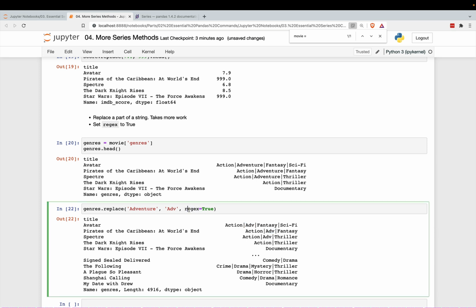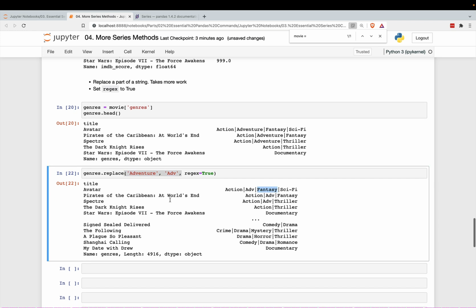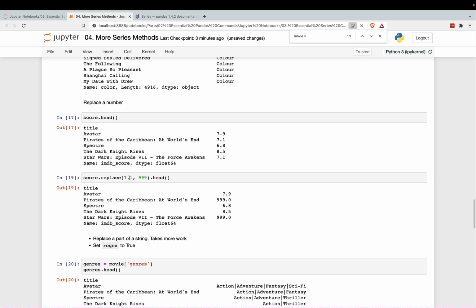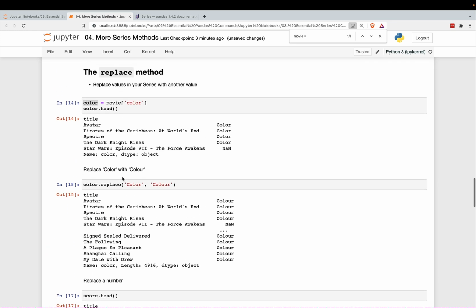So regex is a massive topic. It looks for patterns within your string. And there's an entire part of this book, several chapters that are dedicated to regular expressions. It's an important topic. So I advise you to hold off really on using this regex equals true until you learn more about regex itself. It's going to take a while to learn. But anyways, that is how you could do a substring replacement by setting regex to true. Anyways, still valuable to replace single things for now until you learn a little more about regex. So that is the replace method.